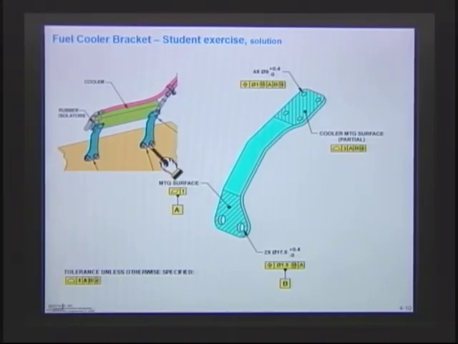So allowing an MMC modifier just allows extra tolerance on these holes, knowing in the end that thing is going to have to be fixtured up. And how much they could move around would be the max material on these holes. What we'd have to do is figure the worst case outer boundary, and that would tell you the worst case that these things could be off.